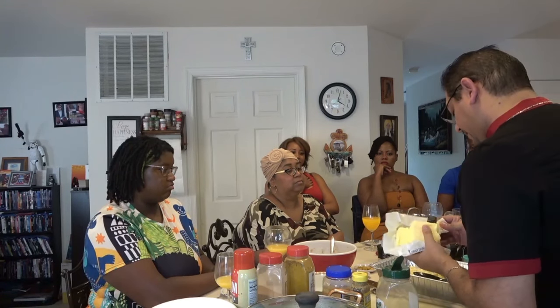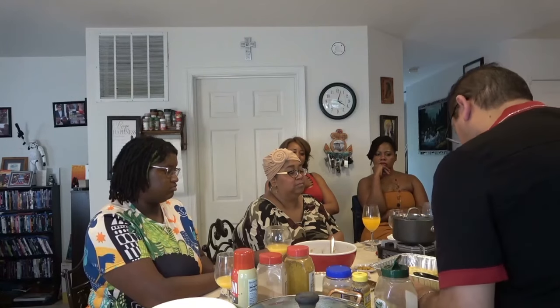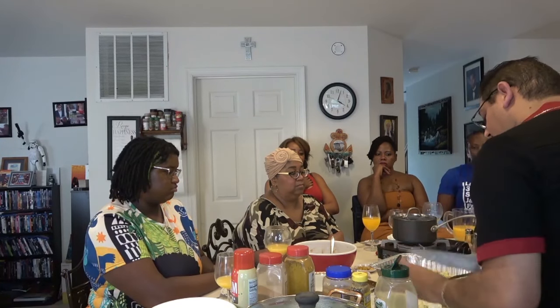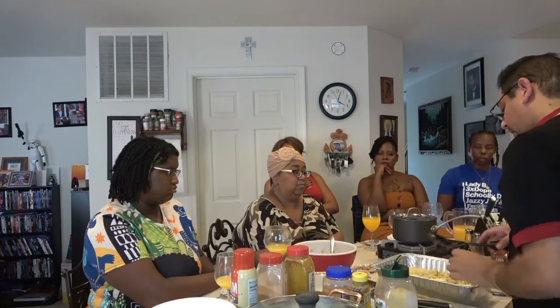So this is unsalted butter, okay? For those who have issues at home, like diabetes or high blood pressure, we can use unsalted butter to do this, and it won't kill you because there's enough cheese and everything else in it to get you. So we're gonna put pieces of the butter all throughout. Next up is the cheese.